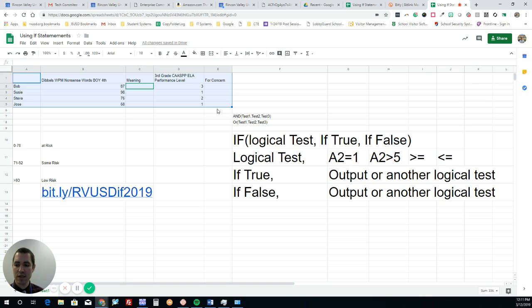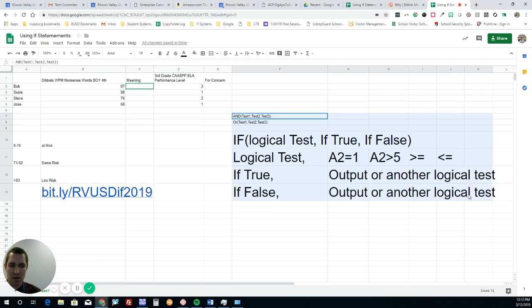And we're going to be doing two things in this video tutorial. One, we're going to put phrases to associate not necessarily meaningful numerical scores with keywords or phrases so you can quickly make sense of the data and categorize the data. And then we're also going to look at how we can look at multiple measures to flag students for concern. And once again, this is just an example. It's not necessarily saying use DIBELS, use CASTS in this way, but just a way to illustrate how to use if statements. Over here, we have our rubric for how we're going to categorize our DIBELS nonsense words.